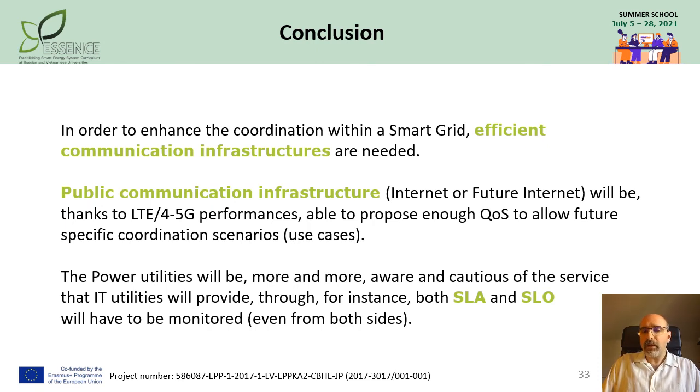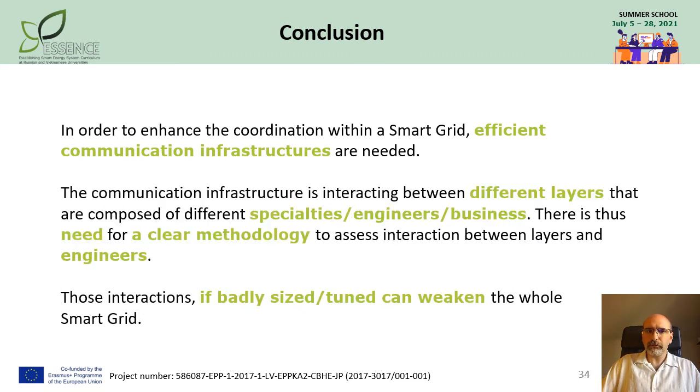telecommunication companies. And they will, of course, be more and more able to size the service level objective, SLO, that is typically the quality you want to have from the communication infrastructure, so to serve the service level agreement, so your ability to communicate between one component and one other. At second, the communication infrastructure is interacting between different layers that are composed of different specialties, engineers, business scientists. And this is thus why we need a clear methodology that is proposed by SGAM to assess interactions between layers, and thus engineers that will discuss together, even if coming from different fields. And those interactions, if they are badly size-tuned, can really weaken the whole smart grid.